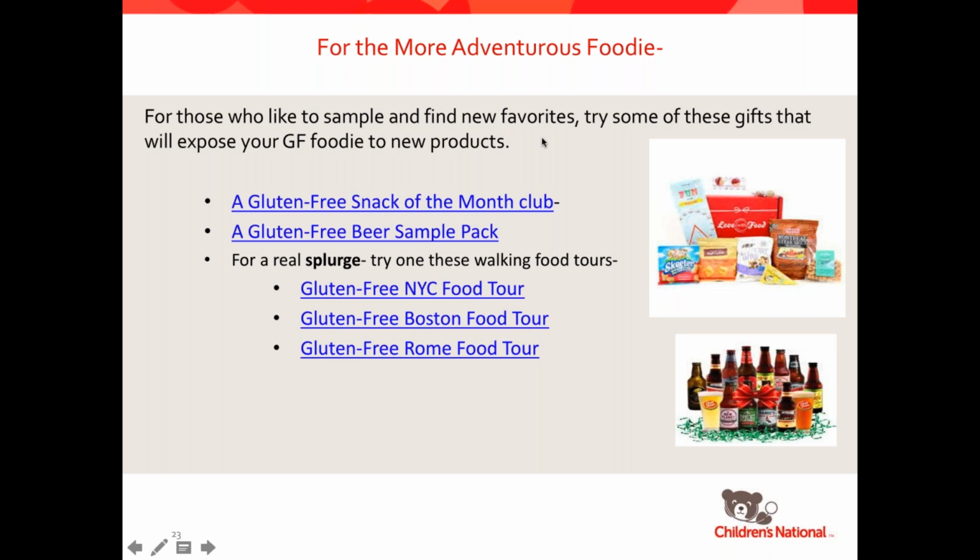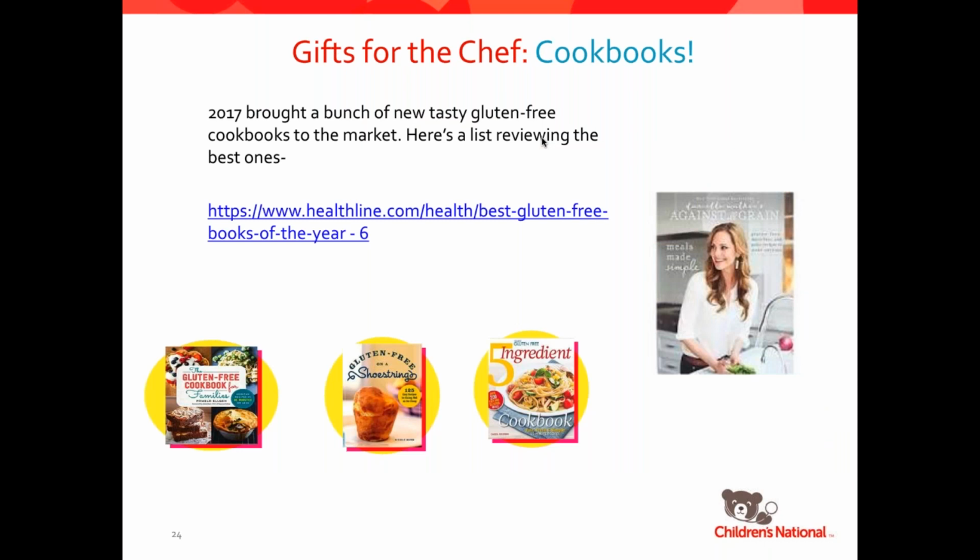It's something definitely to think about trying if you live in any of these cities. And then, of course, there are cookbooks. At Healthline, they just published a list of the top cookbooks of the year. So it's always fun to give folks who are on a gluten-free diet some new ideas for cooking and recipes. So I would encourage you to check out this list, either for yourself or for friends and family members.